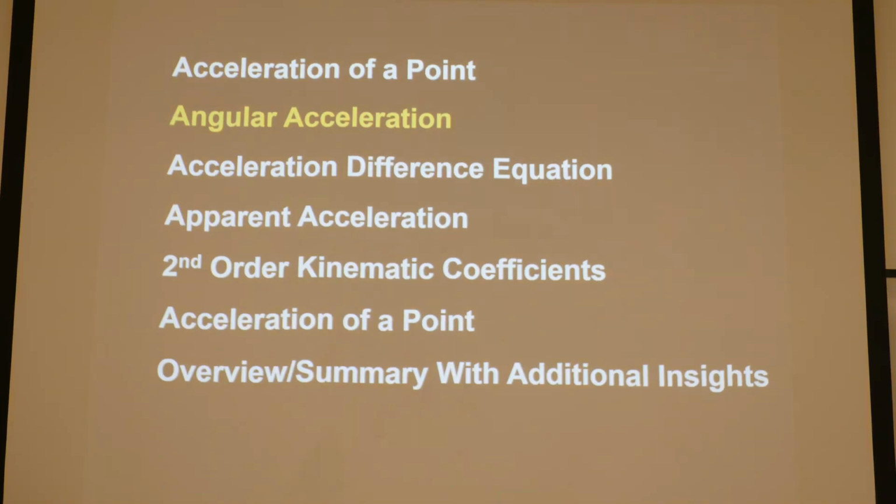Okay. All right, so let's look at angular acceleration. That covered acceleration of a point. If a point's moving along some path, whether it's straight or curved or whatever, you have to consider both components of centripetal and tangential acceleration. And some of those may cancel, but oftentimes they don't, and you have to consider them both. Okay? And just the big takeaway is the acceleration rarely points in the direction of the path, or tangent to it. It's usually off in a different direction, which makes it very non-intuitive and complex. Okay, so let's look at angular acceleration here.